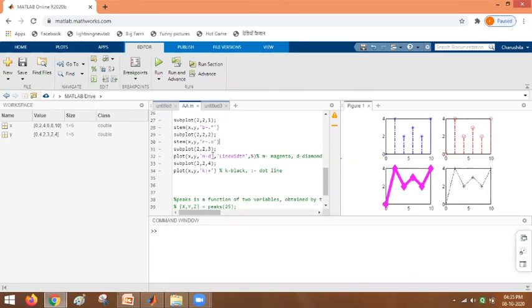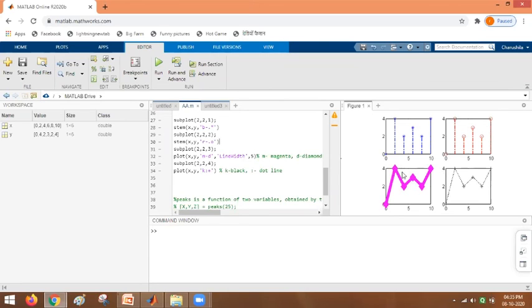In the third section, you can see it's a continuous graph. The points are joined continuously as the function used is plot. The color is different. For magenta color, M is the notation, right? And this D is used to show the markers.